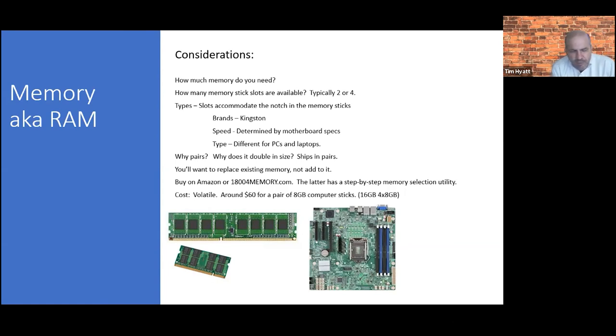Well, that goes back to the fact that in our computer world, we live in a binary world. It's on or off, basically. And that's how data is stored on magnetic devices. The little magnetic spot is either magnetized or not. Depending on that, you extrapolate the letters and numbers and words by the number of dots that are on or off. As a result, everything in our world is basically binary. It doubles. And so that's why you'll almost always see things in pairs or doubles with computers.